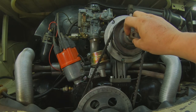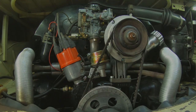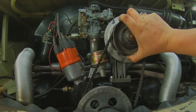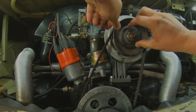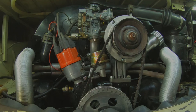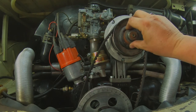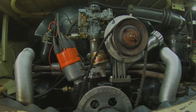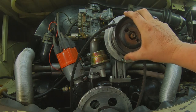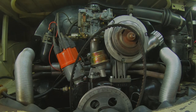So keep track of how many shims come off. I'm putting the same belt and everything back in there, so we want to make sure we get the tension correct. This is an older German style pulley with the two prongs in it. I highly recommend that you get that, because they don't slip. The chrome, super fancy made in China ones that you get for real cheap at the swap meet, they slip because they don't have anything holding the two halves together but an odd shaped center. So these little fingers go in those little fingers, not gonna slip.